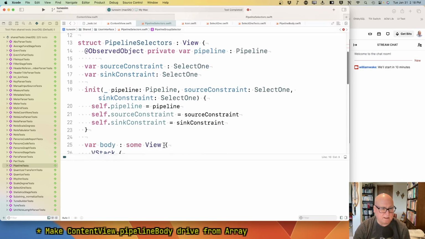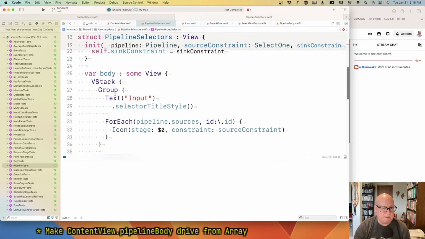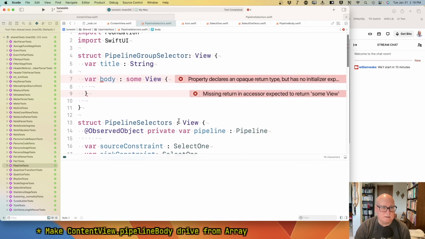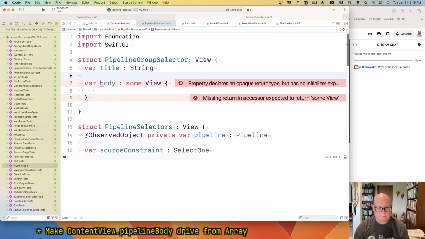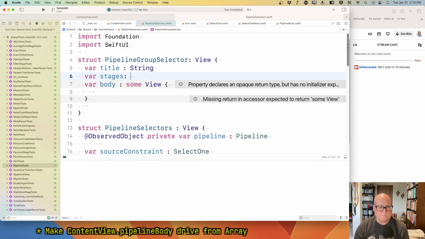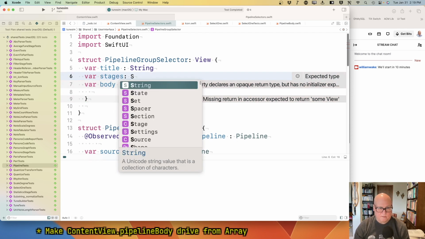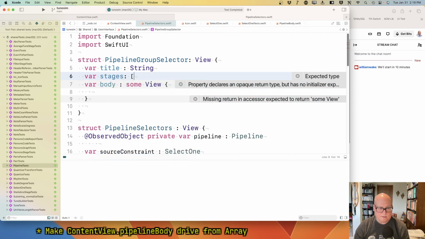That's the group title. It's going to need to know which list of stages. Array of stage.